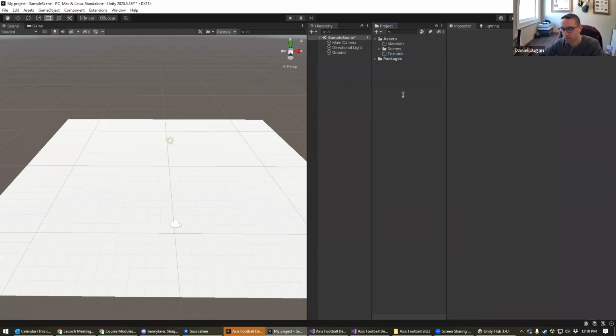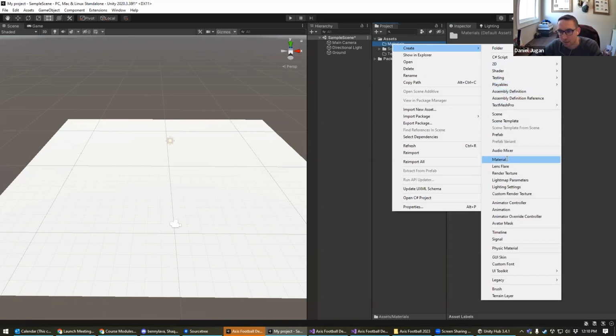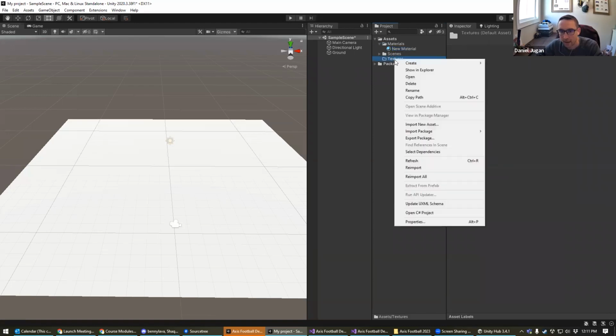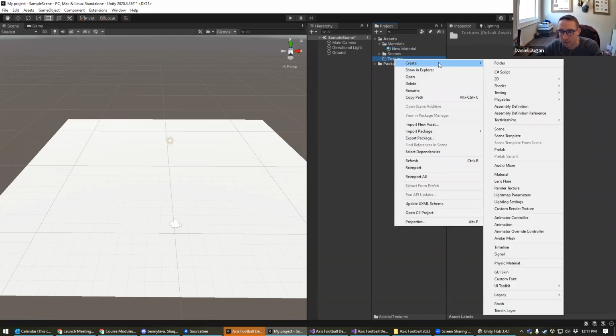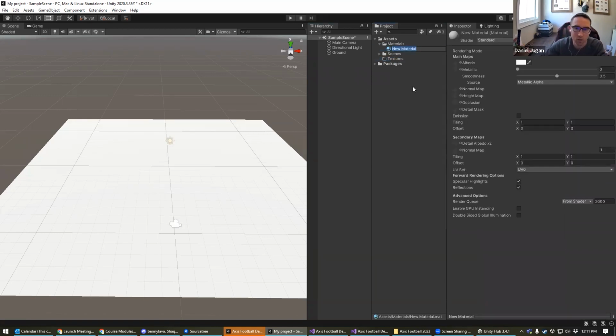Now, if you remember before, textures change how characters look. Okay, they change how 3D objects look. And the way Unity has it set up is textures go on materials and materials go on characters, or materials go on objects. And so what I'm going to do is create a material. And then I don't know if I can create a texture. Can you create a texture? No. All right. And we'll call this ball material.